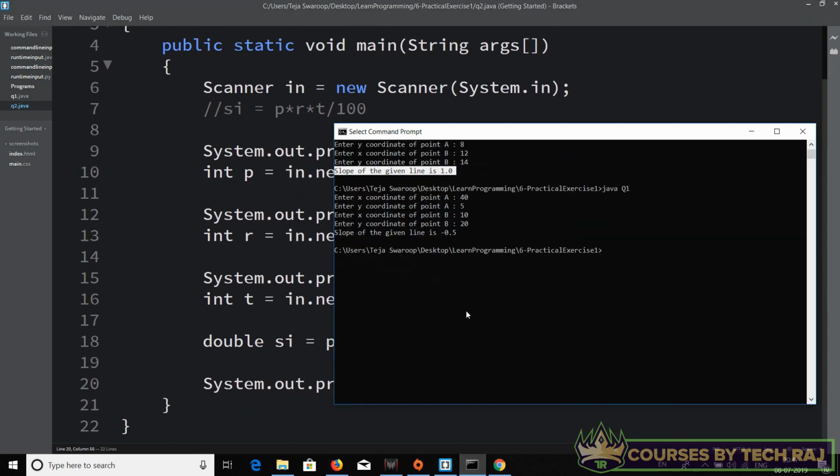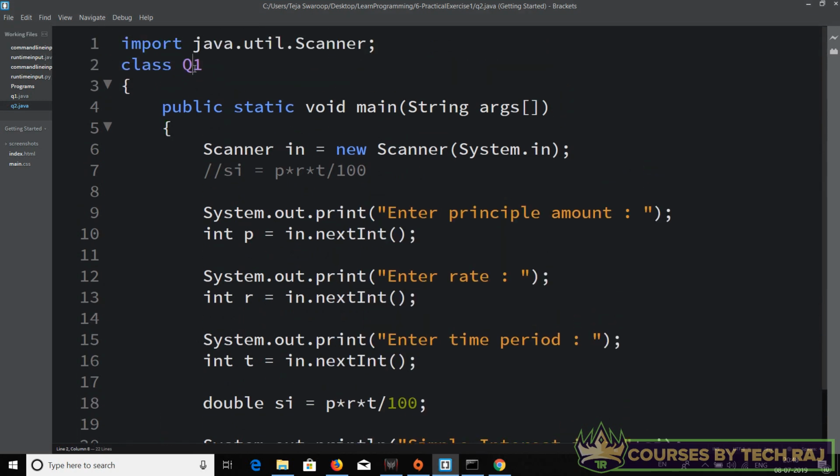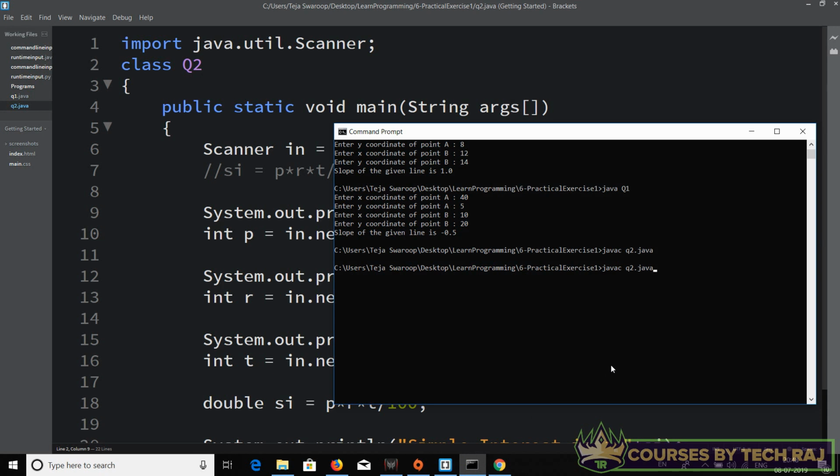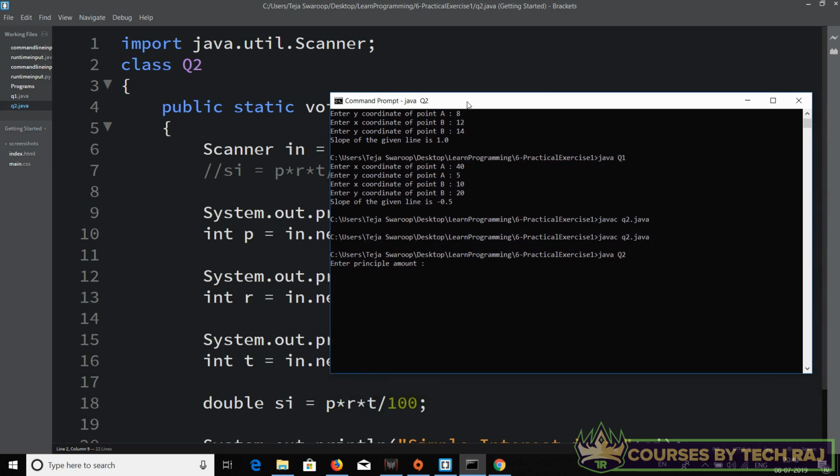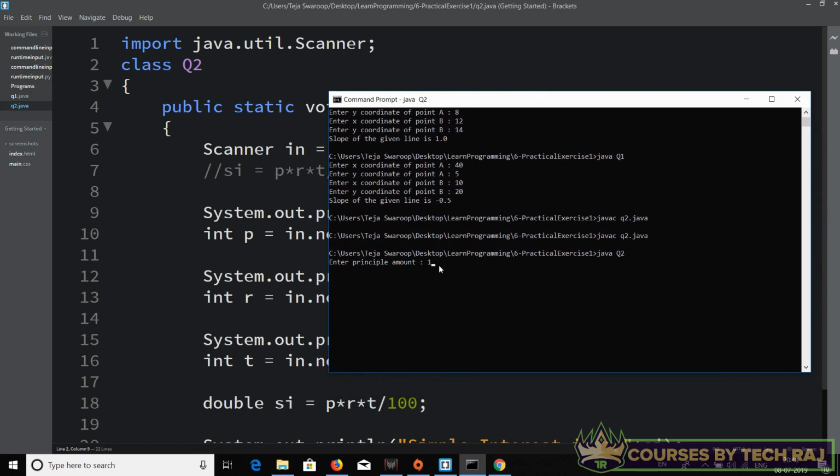And let's go ahead and compile this, javac q2.java. So I'll say compile, and no errors. So let's run this file. Oh, once again, I forgot to actually change the name of the class here. I'll say it's Q2 right there, just to avoid confusion. So let me compile it again, and now let me run java Q2. So first of all, we need to enter a principal amount. Let's say 15,000, and then rate.